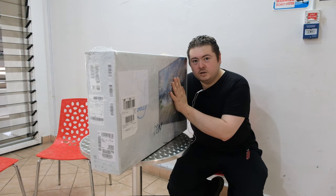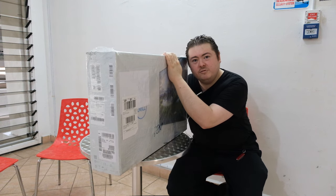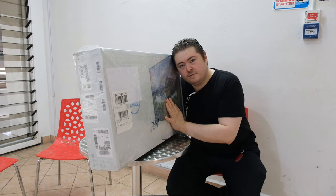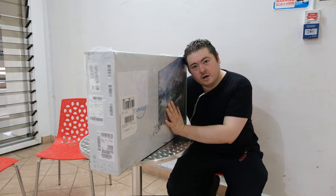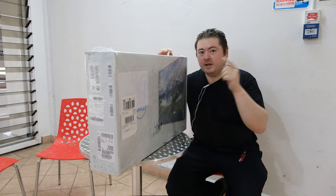Today I'm reviewing the Dell S2719H, Dell's only glossy monitor. Yes, Dell may tell you that their S series monitors are glossy. No, only the S2719H has a 1% haze. The others may be 25% haze or just slightly glossy. Okay, let's go into it.